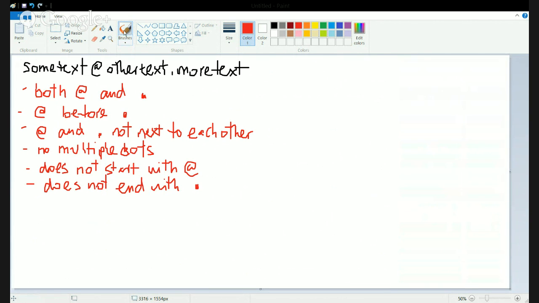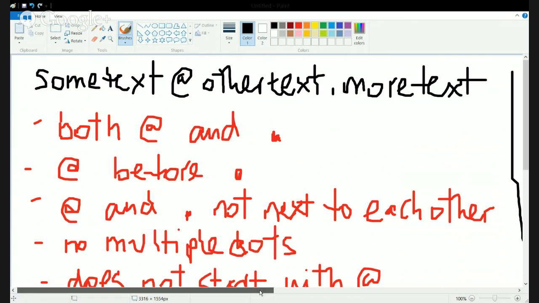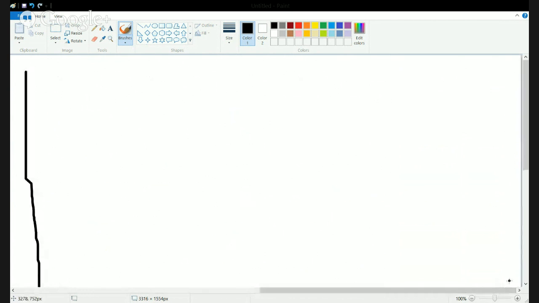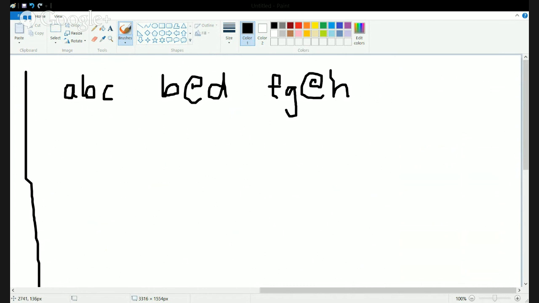So let me draw out this case. In this case, I might have text that's ABC, a space, B at D, another space, FG at H dot I, another space, MNO, or something like that.